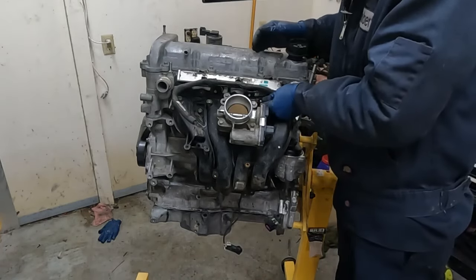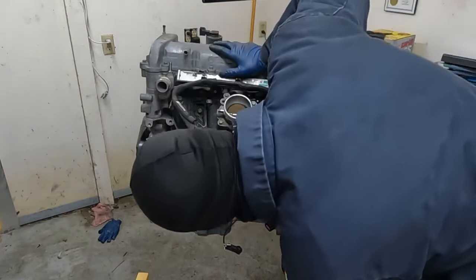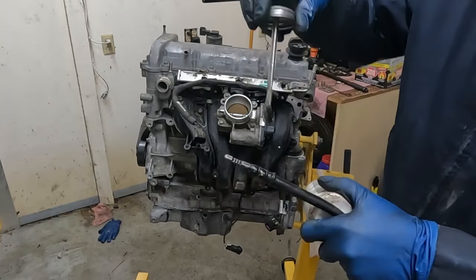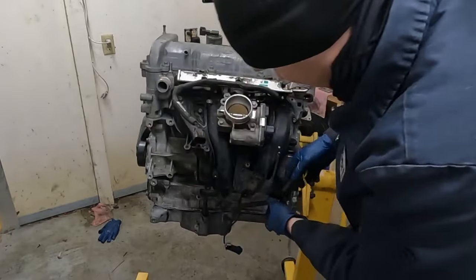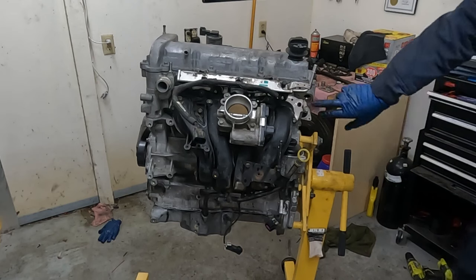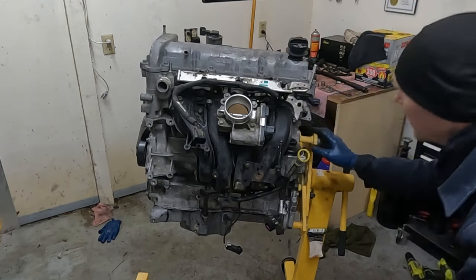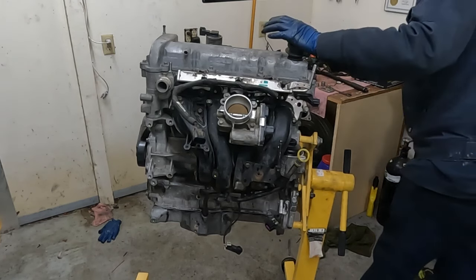We'll plug in our MAP sensor. There we go. It looks like just our filler tube is next. So got new O-rings on this, and for the same thing, just put a little silicone paste or dielectric grease. Slide that back in. Perfect. And we can just bolt it up a few threads. All right, let's give it a good look over. Oh, we got our cam position sensor. Okay, is that it? I believe so. Sweet. Let's give it one more look over.